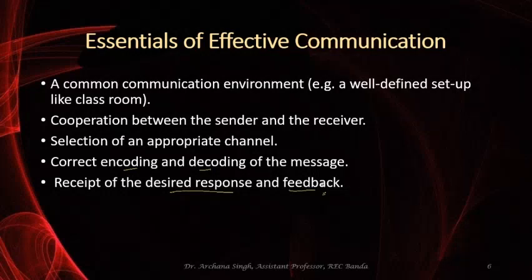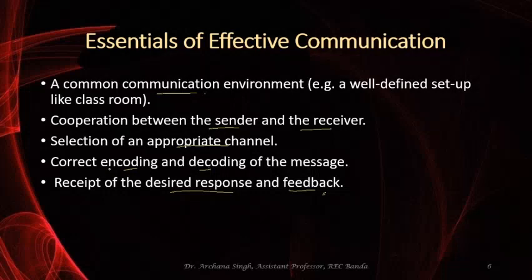So these are the five essentials of effective communication. We'll just go through these five points. We need one common communication environment like a classroom. There should be cooperation between the sender and the receiver. Then you need to select the appropriate channel for the communication process. There should be correct encoding and decoding.